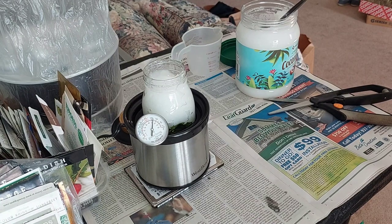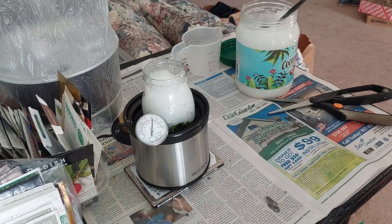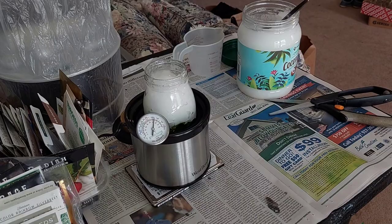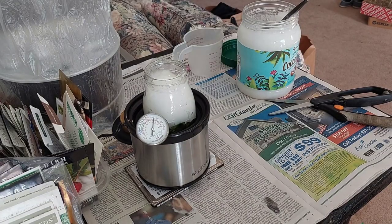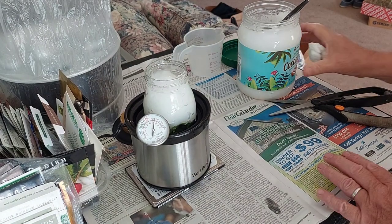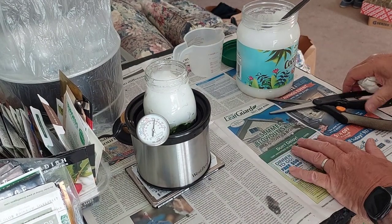To make the salve that I'm going to make, I need 1 cup of comfrey infused oil, and 1 ounce of beeswax, which I forgot to put out, but I do have the beeswax here ready to go. You can see the coconut oil is already starting to melt, and it won't take long to get it melted down and into the jar.